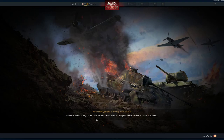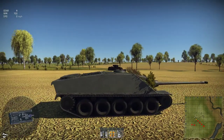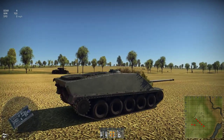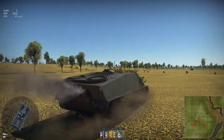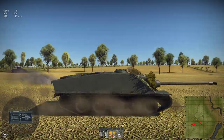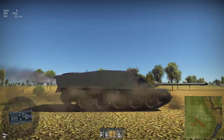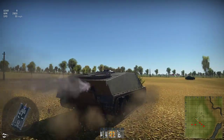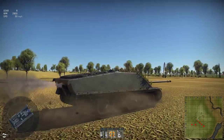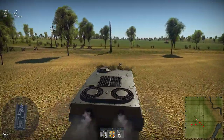So that's the answer to the question. It just helps the longevity of the road wheels. But these sort of inflated tyres, the pneumatic tyres, just help with the suspension. You get much less bounce. Now you still get a bit of wobble, of course, it's not perfect, and you still have normal suspension, but it just gives a little bit extra suspension over rough terrain. So it just makes it a little bit more comfortable in the tank, and just makes things a little bit less costly. So it really helps in that respect.